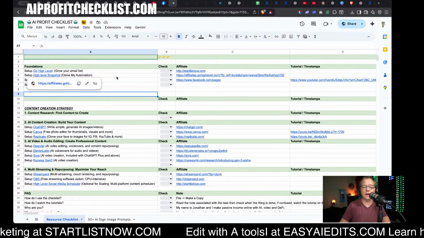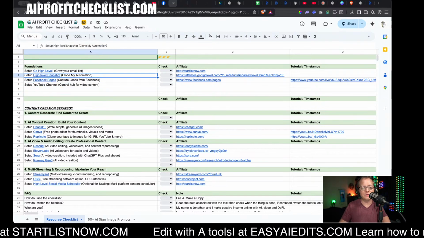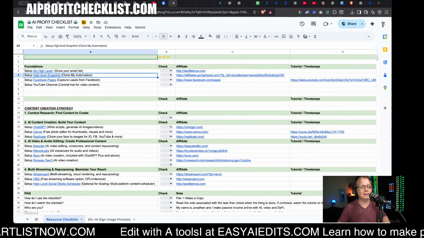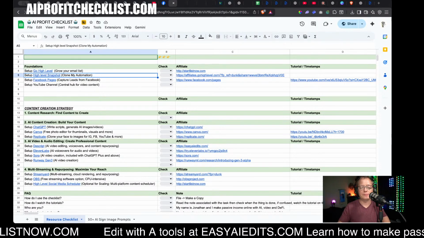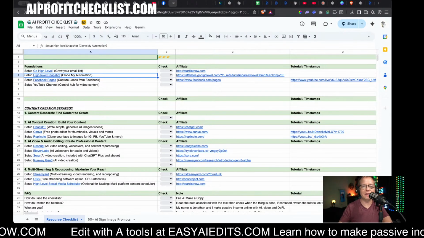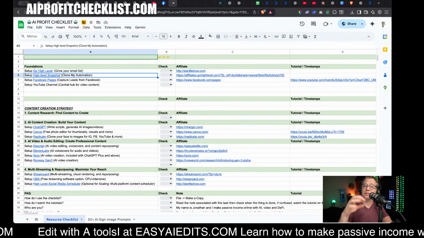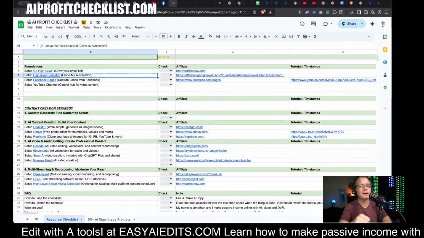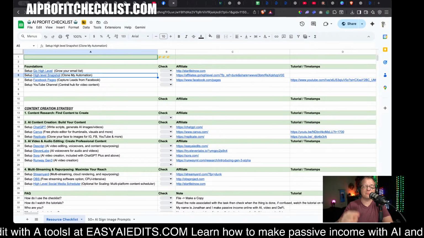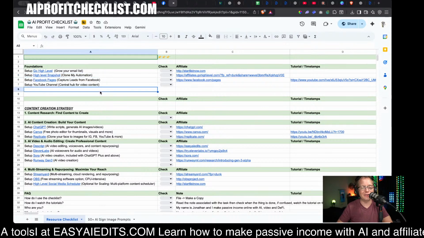There's a lot of ways that you could automate it as well. Things like this snapshot right here. I use High Level, and there's a High Level snapshot. You can automatically get things like my funnel, all of my automations, my landing pages, my forms, and that will just get you a big head start. Even if you're doing a different niche than I am, you could just get that funnel and modify it using AI to take my funnel and tweak it until it's what you want. Just copy and paste it in and tell it to adjust it as needed. It's crazy what you could do with AI nowadays, right?